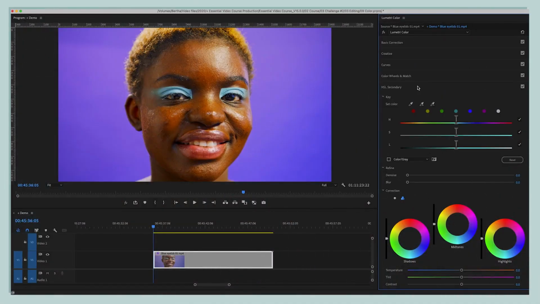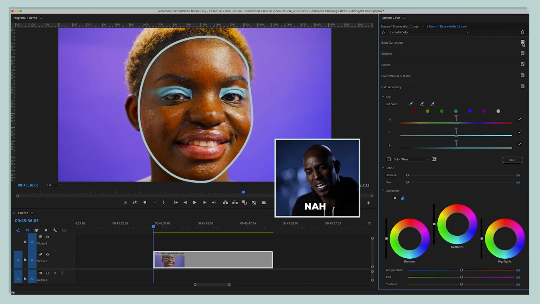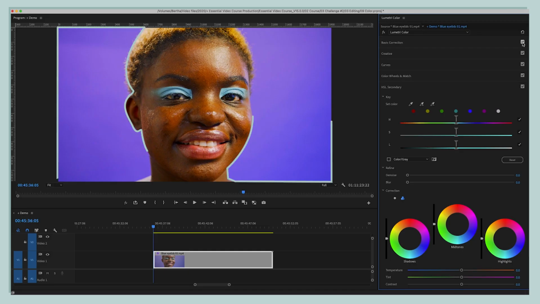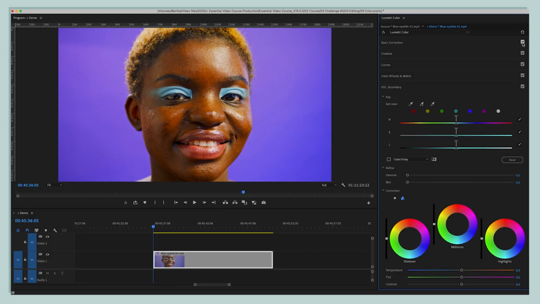I've got this image here, and I've already made some primary adjustments to the whole image just to make these colors pop. But by doing that, I have made our subject's face here look way too saturated, and it might be the wrong color, but it ain't looking natural. So I want to fix the color settings on our subject's face without messing up all the other stuff I've already done to this image. And so the first thing that I want to do here is I want to select just our subject's face so that we can just make adjustments to it.